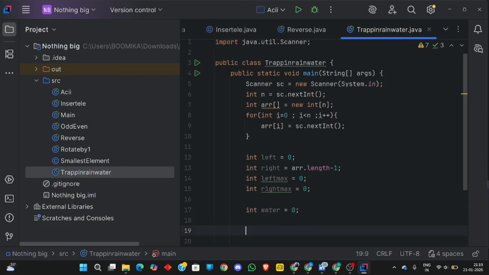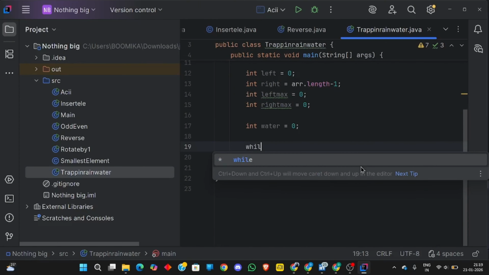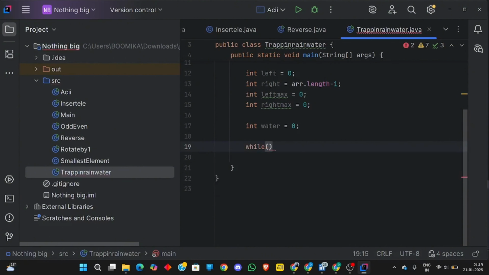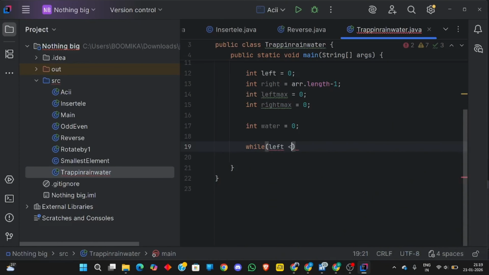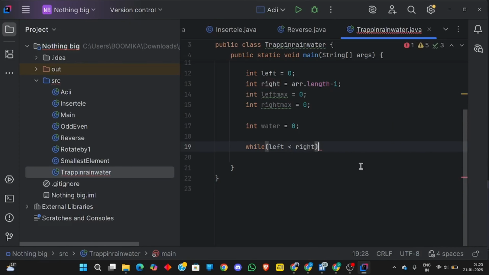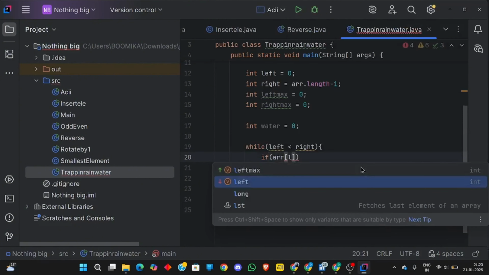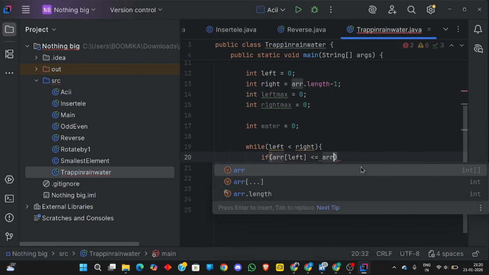So we have initialized. Here we are going to use the while loop, using the two pointer method. In the while loop, left less than right, so left should not exceed the right value. Inside the while loop, we are giving a condition: if array of left, which is the height of the left, is less than or equal to the height of the right, which is array of right.